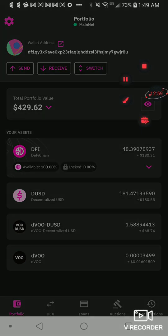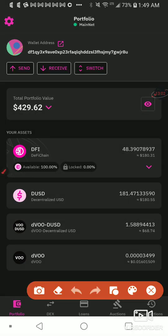Okay, so I'm already holding DVU and DUSD. And you just take the D off of everything and you can go look up what it is. Like I didn't know what DVU is. It's Vanguard, an exchange traded fund. I think it owns a piece of all the stocks in the S&P 500, all 500 of them. So that's what that is. And if you're curious, you can just go to your browser because there's a bunch of these in there. You're going to want to know what they are. One is gold. There's a bunch of tech stocks.